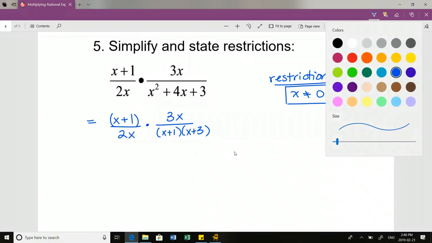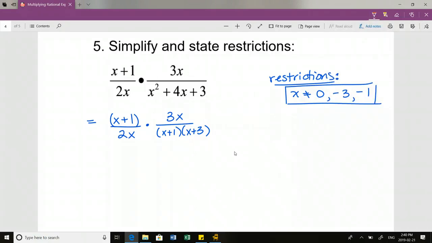Okay. Now the fun part, right? Because we get to just cross things out. So what can I cross out? X plus 1. X plus 1. Okay, full grouping of x plus 1 with this full grouping of x plus 1. Can we do just the x's? Yep, I can cancel out the x's here, so that's gone and that's gone. Anything else? No. Okay, so what's left?